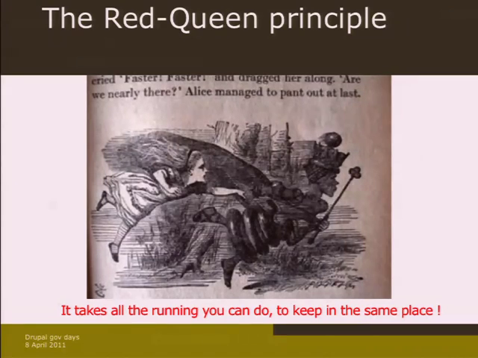So the first main problem you see, if you try to teach anything about software development or technology development, is the Red Queen principle. The Red Queen principle is the idea that technology and everything accelerates all the time. It comes from the Red Queen saying that you have to do all the running you can to stay in the same place. So if you don't evolve, if you don't change, you're actually going backwards.